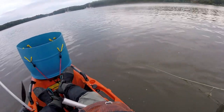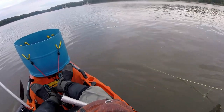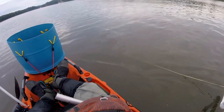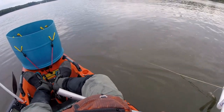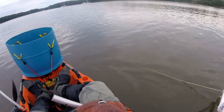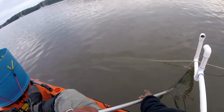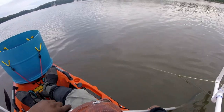First run was 9 crabs. Second run was 5 crabs. And I'm on the third run, I got 2 so far. So that should put me at 16 crabs right now. I'd like to at least get 3 dozen. If I get more, it's gravy.